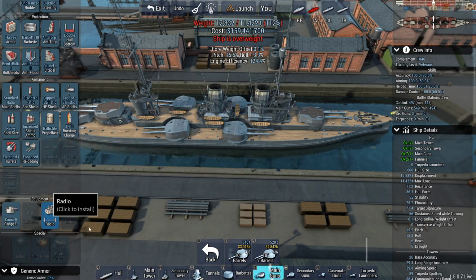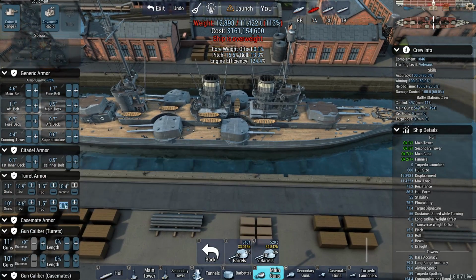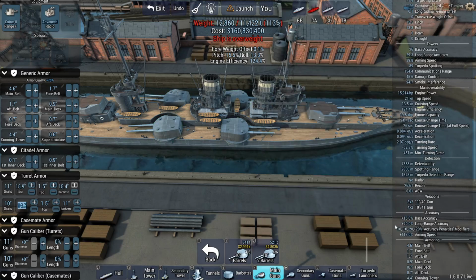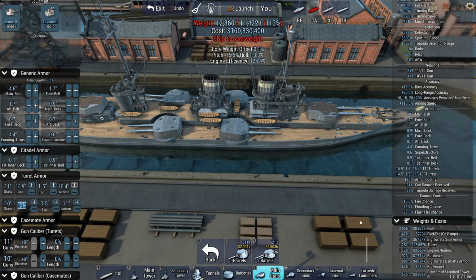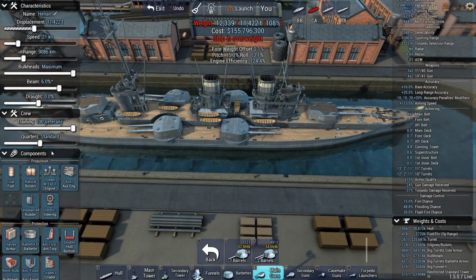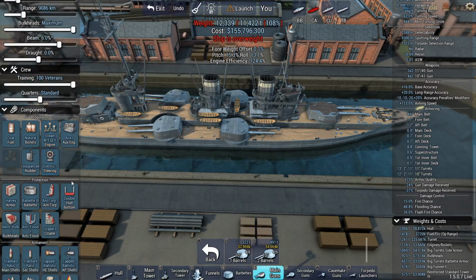We're gonna go coincidence 2. Advanced radio. And let's go about reducing somewhat the armor on these turrets. Even though flash fire is gonna be a problem, we're just gonna pretend it's not gonna be a problem. Yeah, we're overweight by, yeah, quite a bit.